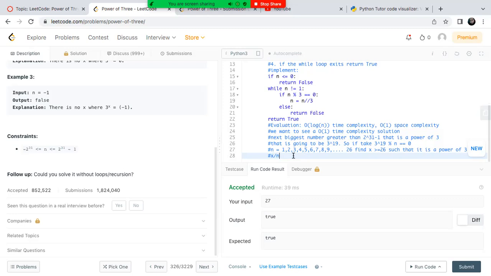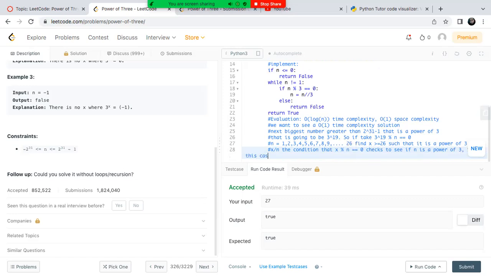So we will see that's the condition: x mod n equals 0 checks to see if n is a power of 3.